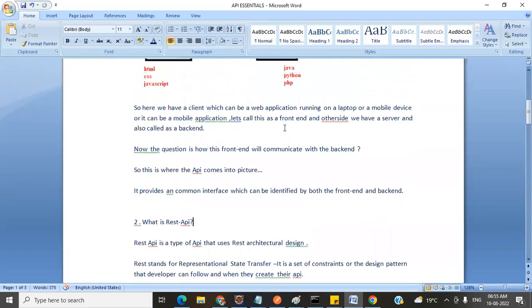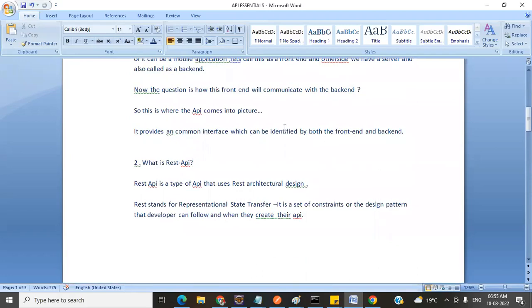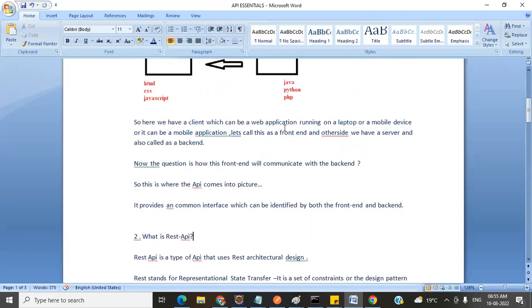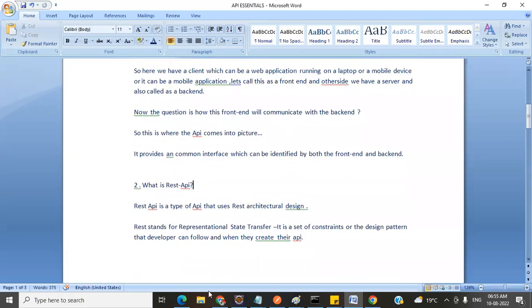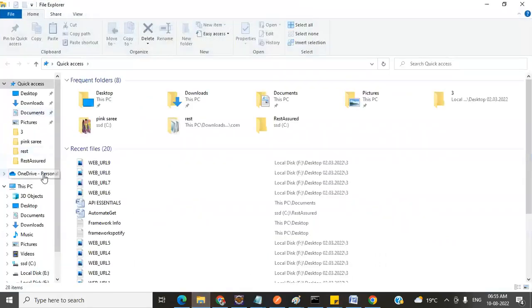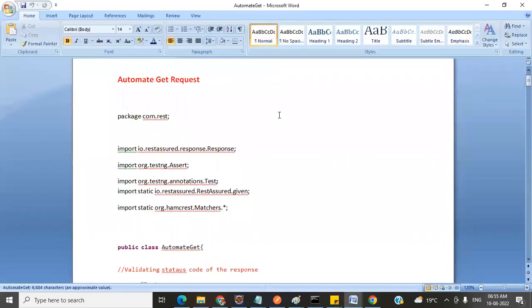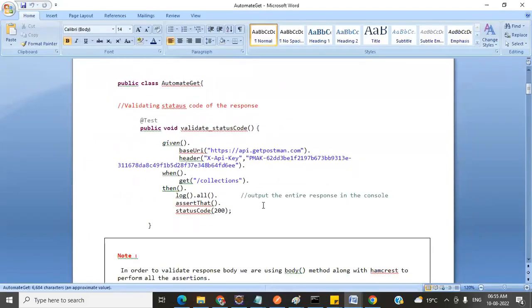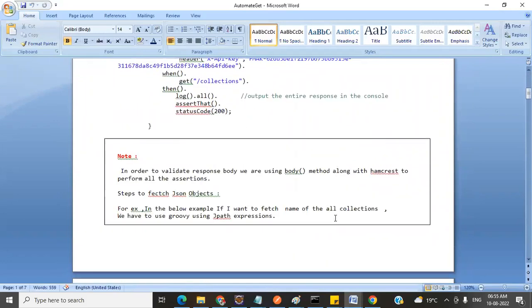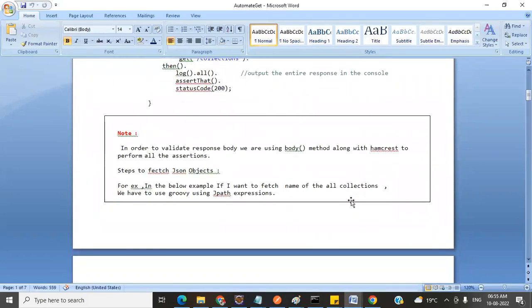Ma'am, is there any material you provide from your side, or do we make our personal notes at the time of the lecture? No, I will provide it. I will provide the material for each and every topic. If I complete a topic today, today I will share these notes. It includes all the code I'm working on in the class along with some explanation.